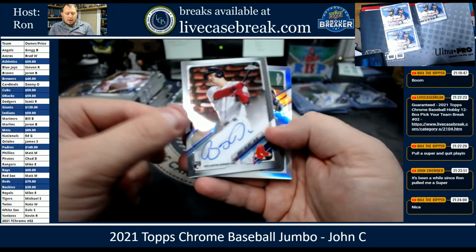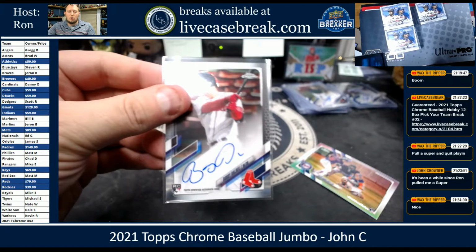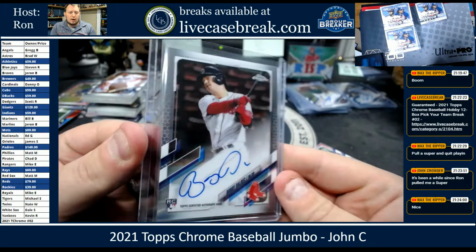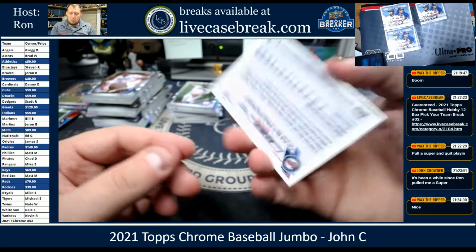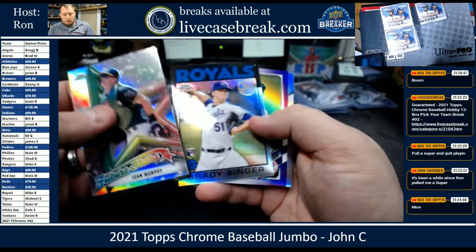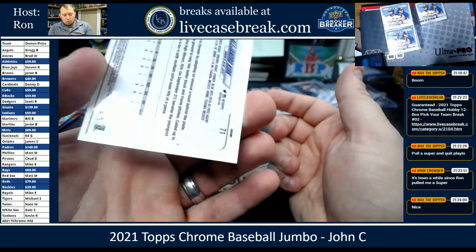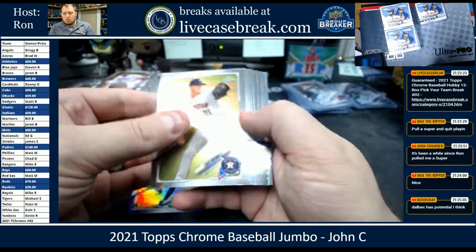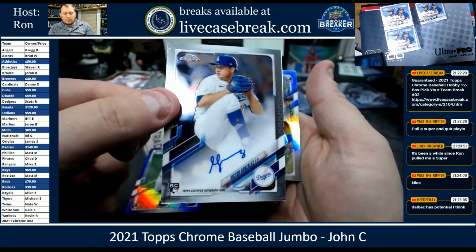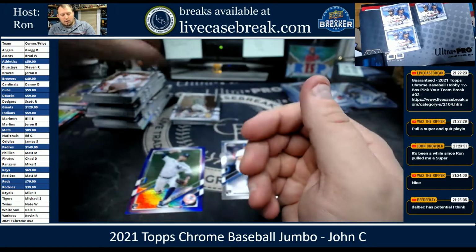Acuna, you got a Dalbec base auto. And the Kirilloff for your refractor. Base refractor. Murphy, Singer, you got a purple Devi Garcia. And then you have a Kirk refractor. Urshela. You got a Victor Gonzalez for the Dodgers. And a Ruiz base refractor.